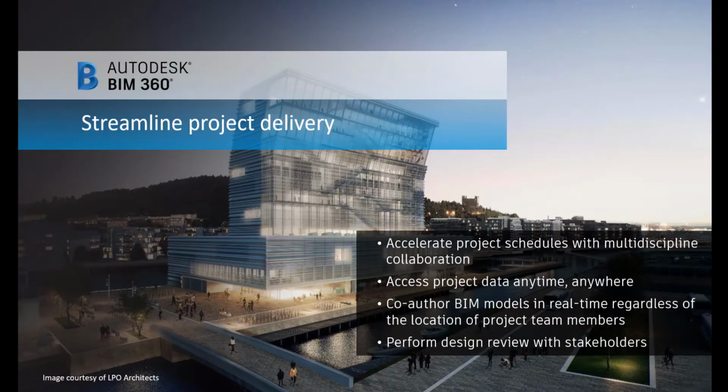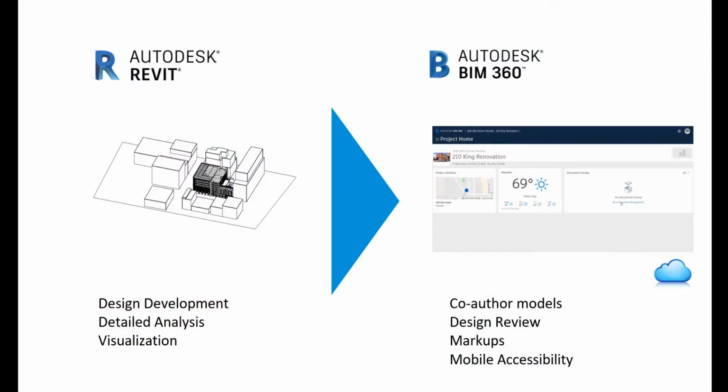Cloud-based collaboration tools are enabling design teams to work in new ways on BIM projects. In addition to the AEC Collection, you can also integrate with BIM 360. By centralizing project data in the cloud, architecture firms can accelerate design delivery by enabling teams in multiple offices, even on different continents, to concurrently work on shared models. BIM 360 is available as a separate purchase to the AEC Collection, but it does integrate extremely fluidly. In addition, this technology makes it easier for architecture firms to work fluidly on joint ventures and integrated project delivery.